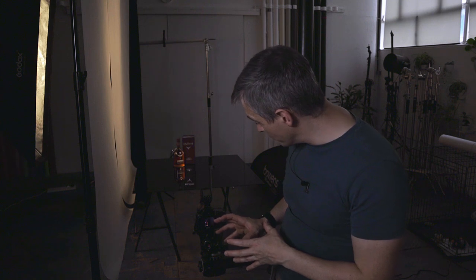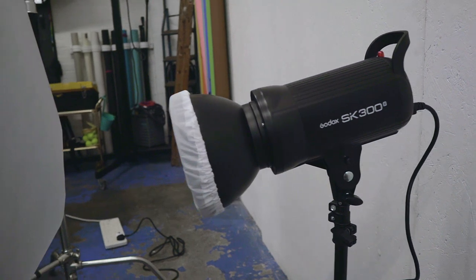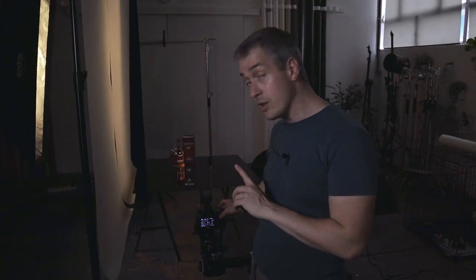We've also got a nice glow to the liquid, achieved by having just some reflective card — silver card, 50p, bought from the post office. I've cut it to shape so you can't see it through the lens and it's just reflecting the light back through the liquid to make it glow. So that's my first light. I'm going to turn that off and have a quick look at the background lights. The background light is super important because it's really drawing your attention into the product. It's just another SK-300 — could be a speedlight, could be hot lights, LED lights — you just need a solid tripod and a longer exposure. I'm putting it in a reflector with a grid to keep it in a tight focus behind the product, and then a diffuser over that grid just to soften the edge as it gradates out into darkness. That light fired on its own looks like this.